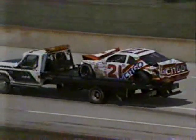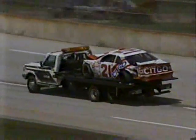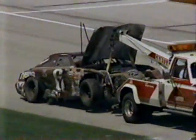But Ned, it's just impossible to run that close together and three abreast like that. It's bound to happen. They'll be hollering about those restrictor plates again. Well, that thing started to fly like a kite, didn't it? It did. I wonder if somebody's hurt back there. Now, who would it be? Did we see Ernie? Yeah.